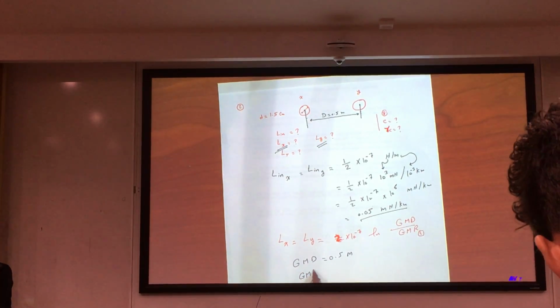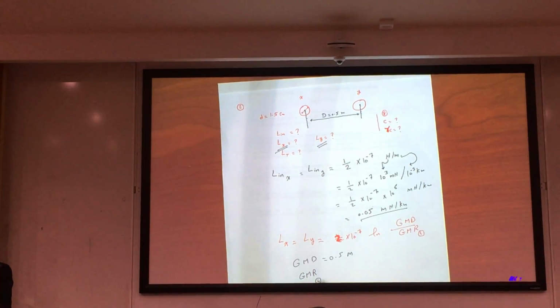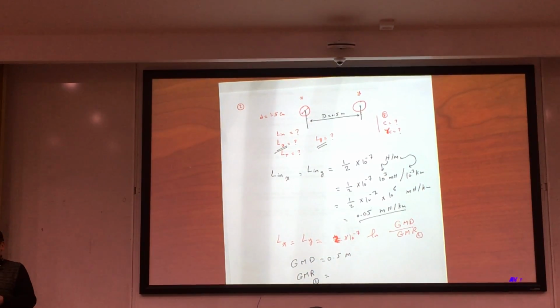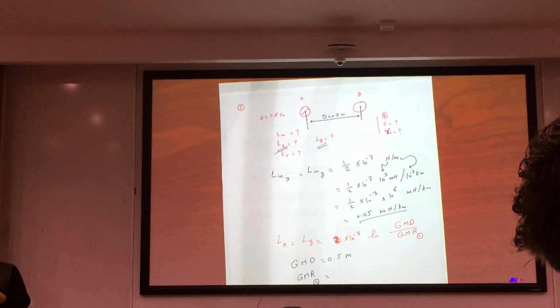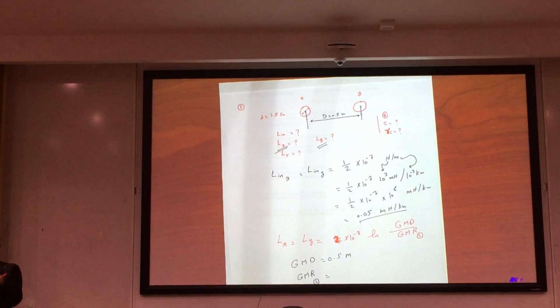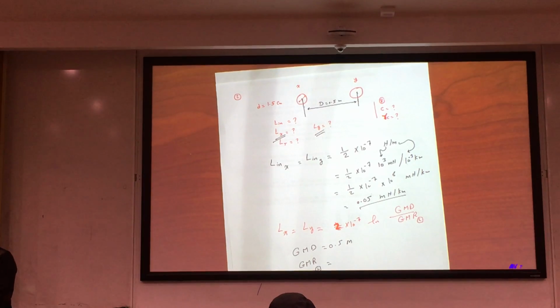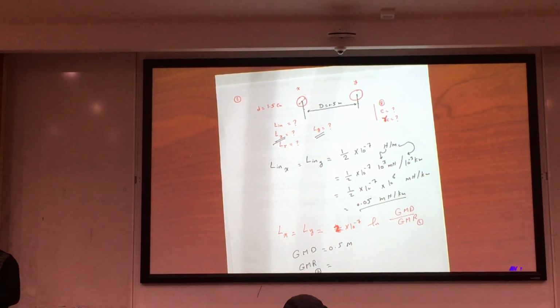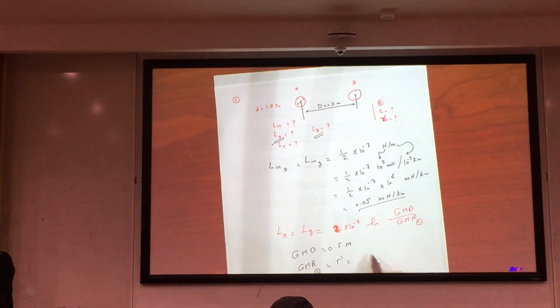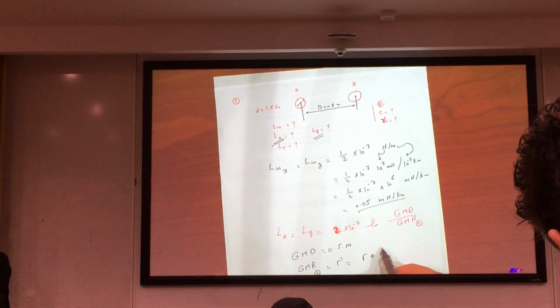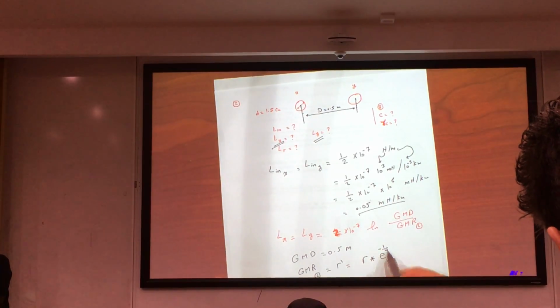Geometrical mean radius, I'm always writing here L because it's different between L and C. In L we have internal magnetic field. In C we don't have any internal charge. We don't have any internal static field for the conductor. It will be all on the surface. So because of the internal effect of magnetic flux, we have to compensate the physical radius. So it's equal to, we call it R dash, or physical radius multiplied by a factor, which from our derivation was e to the power minus a quarter like this.